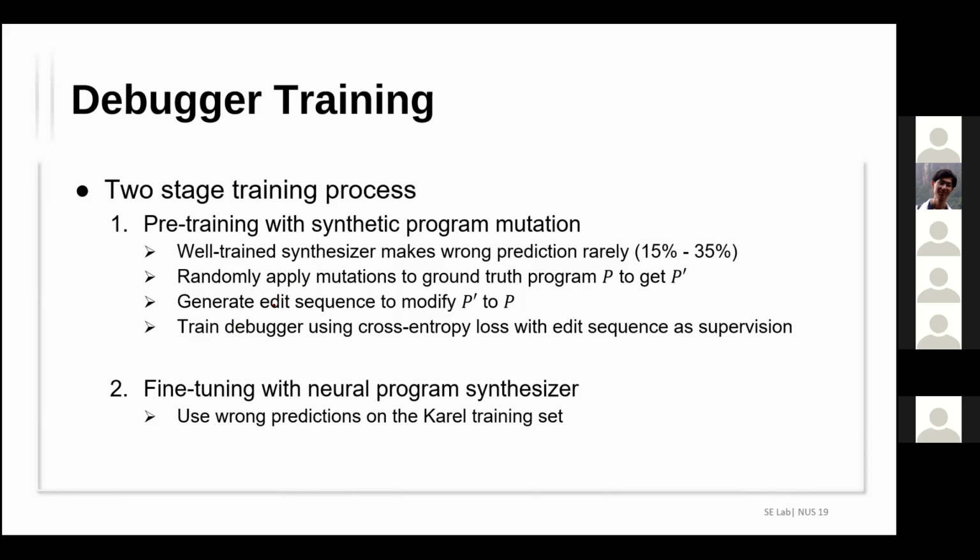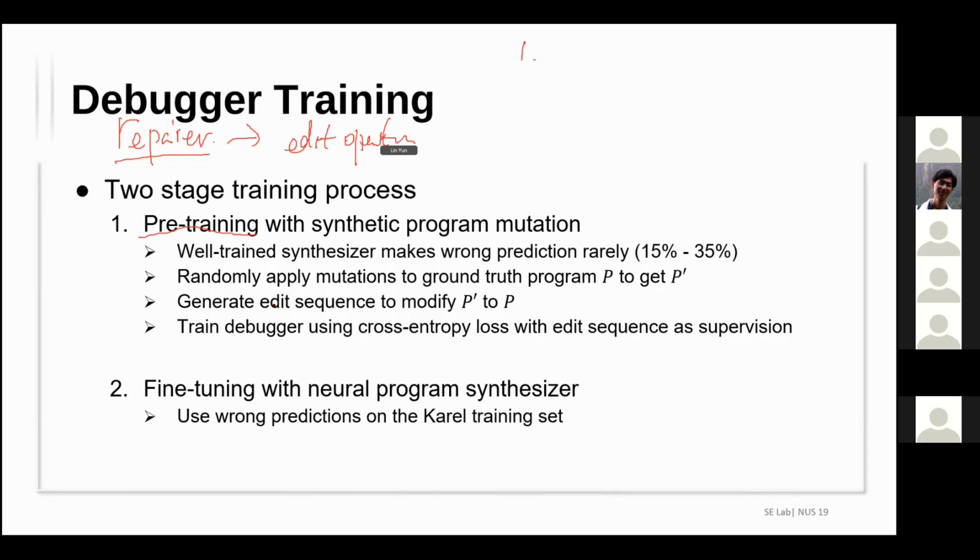Okay. When we talk about pre-training, usually we pre-train for a better representation. This is the idea for a lot of neural network models or machine learning tasks. And here, what is the goal of the pre-training? Maybe I'll write it down here. The debugger is going to try to repair the program. So maybe it's more like a repairer, right? Yes, it's the repairing part. The repairer is going to generate the edit operation, right? And so this is the goal.